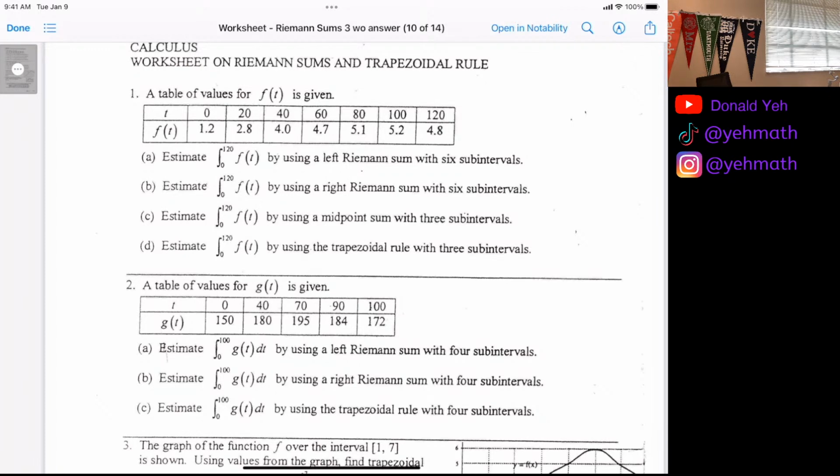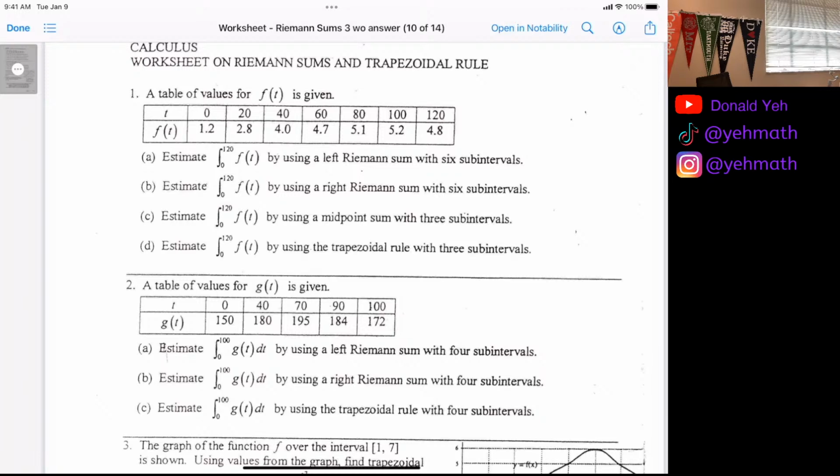Some of you guys are going to get lost here. Look at here, this is the equal intervals. 0, 20, 40, 60, 80, 100, 120. Okay, so this left and right, but there's a 6 interval here. No problem. But midpoint is only in 3. There was a reason why you cannot do 6. And this one is 3 because it saves you some calculation. You could have done with 6 as well, but 3 is easier to calculate.